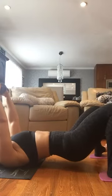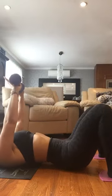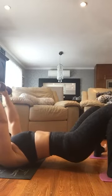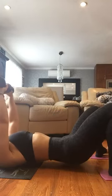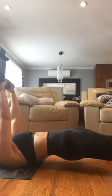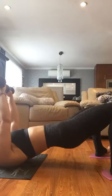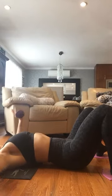Slide those heels back in. Press it up. Unfold slow. Pull wide. Press up. Extend long. Slide those heels in. Press up to squeeze. Drop slow. Wide row. Press. Extend. Squeeze everything. Slide those heels in. Press the tush higher. Drop down. Wide arms. Last one here. Up.